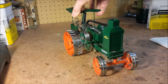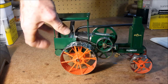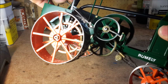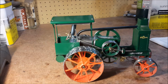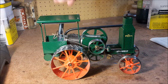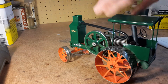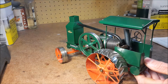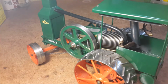Show it from a couple different angles here. This is the steering right here. And then this is the clutch lever right here that engages the clutch. If I can get a little more light on the engine here.